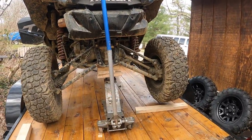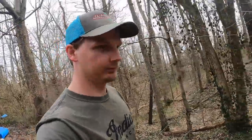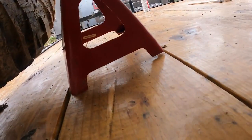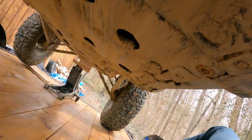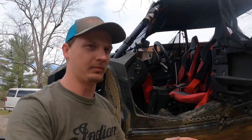So I jacked the back end up, and then once I got it jacked up, I remembered that when I pulled it onto the trailer, I put it in four-wheel drive and never took it out. It's still not disengaging. Alright, so I guess you've got to jack the back end up. This is getting sketchy. That jack's only on one leg. That one's on two. And I can't push it forward. All this to fix something that might not even break.